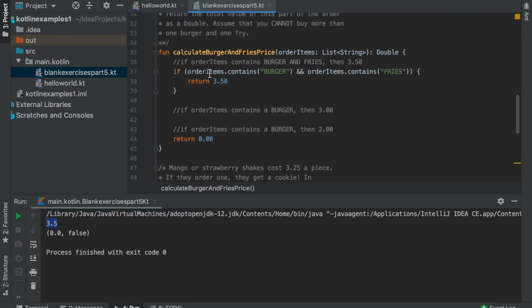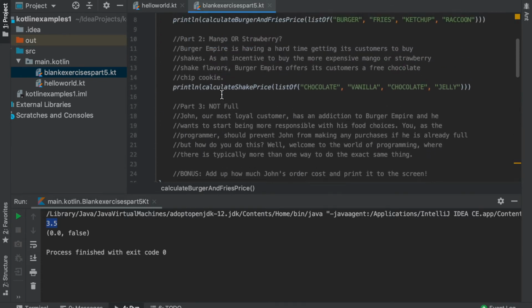All right, but let's say that they do not have an order of fries and a burger. Let's say we just had a burger. Well, right now, this is not going to work because this only goes into this part right here. It only returns if both of these are true. If both of these are not true, it's just going to return 0. So let's confirm that before we keep going.